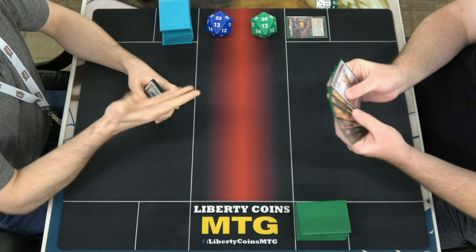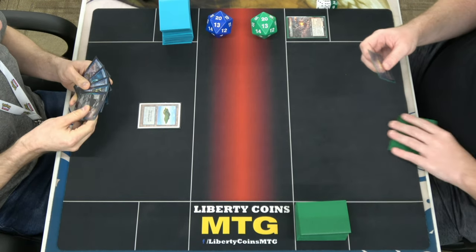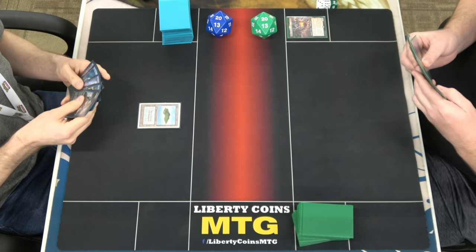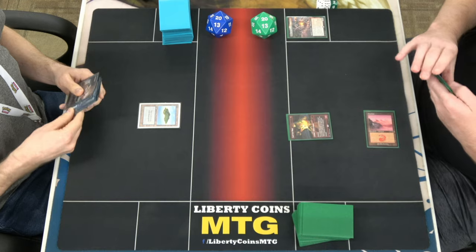I'm on the play. My opponent's showing you his hand, apparently. Island. Next island. My blue deck is backwards. I always do that, put my opponents on tilt. No, I don't know how to handle it. Mountain. Soul Scar. Best room.